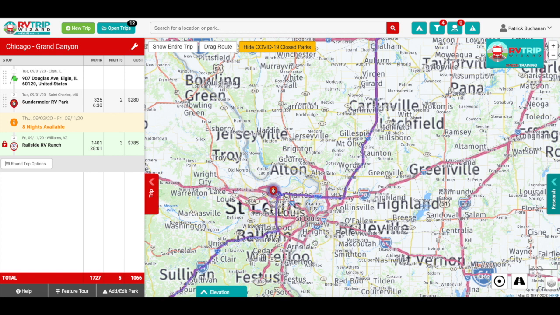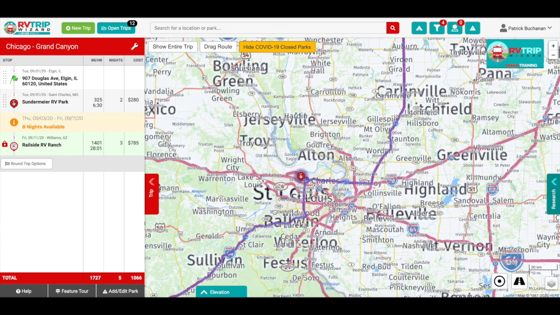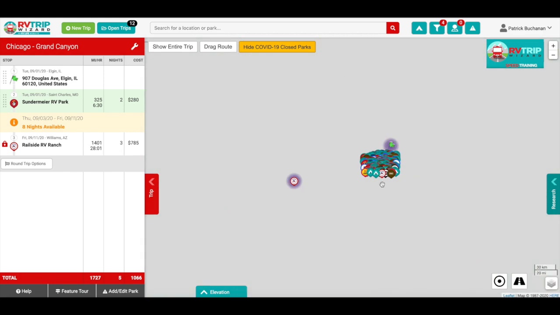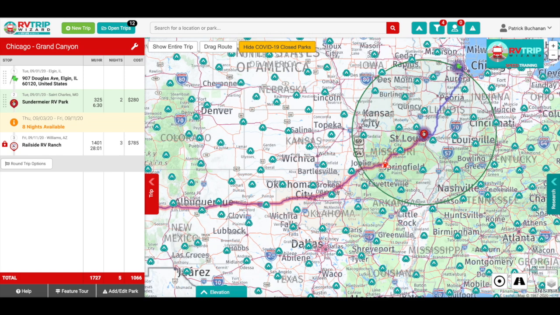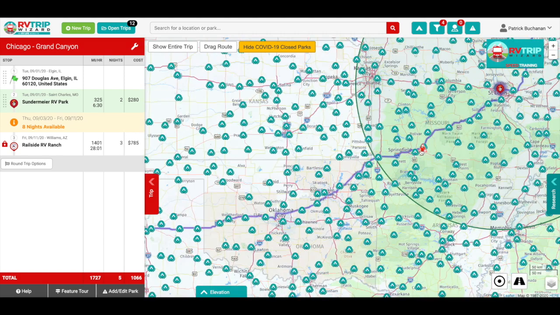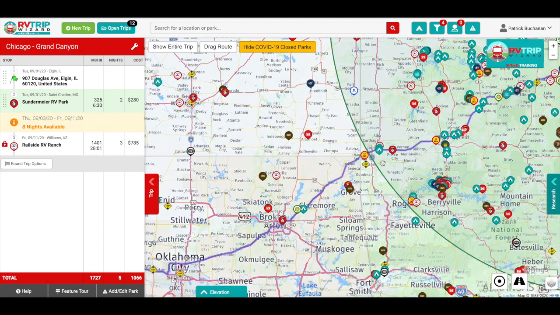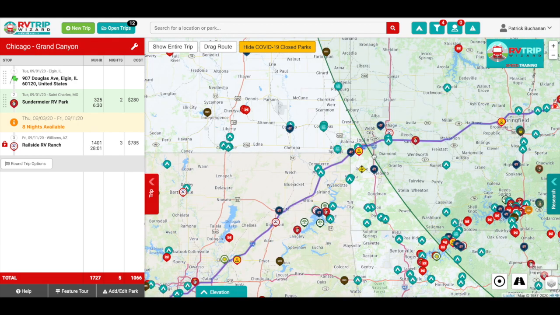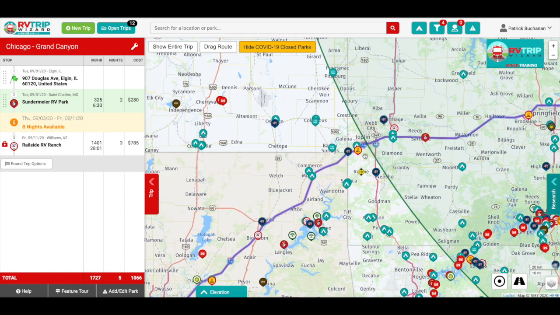And now I don't have to think too hard or do a whole bunch of calculations. I can look here right on the left and see, oh, I got 8 nights available. So that's terrific. We'll highlight ourselves on Sundermeyer and zoom out here in St. Louis. And we'll see where the driving ring is. You can see my fuel warning. We'll deal with fuel later in the trip and on another video. So this 5 hours is going to take me just outside of Joplin.